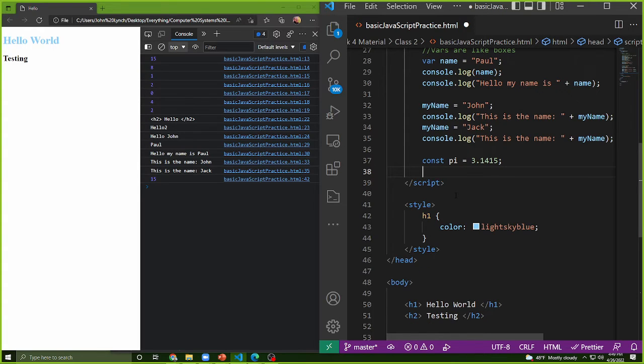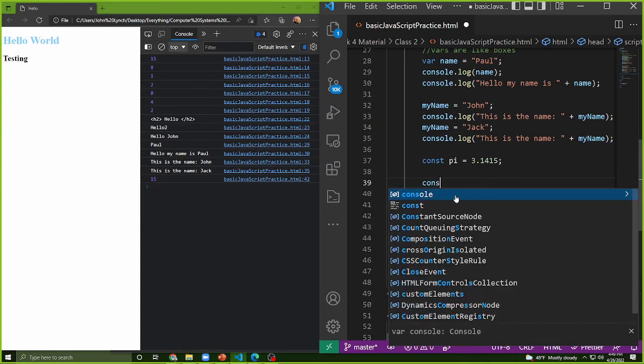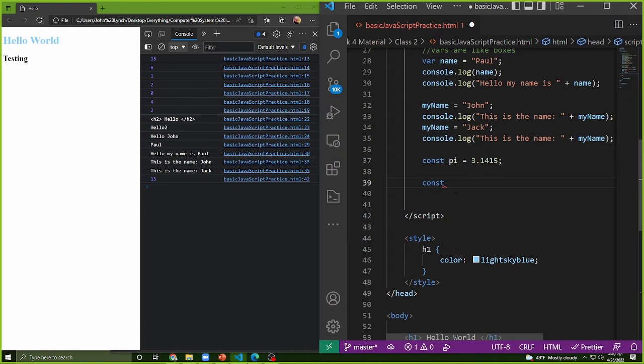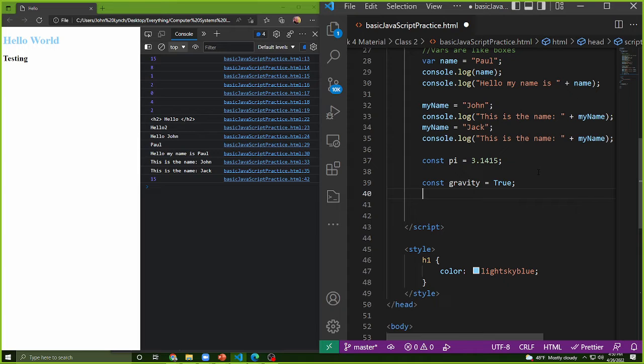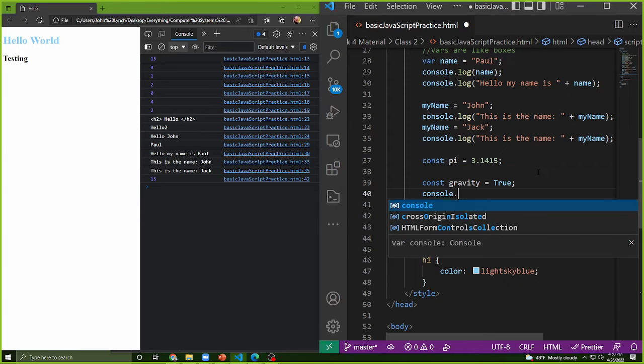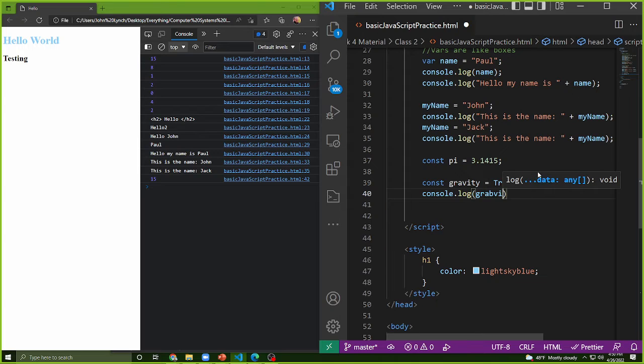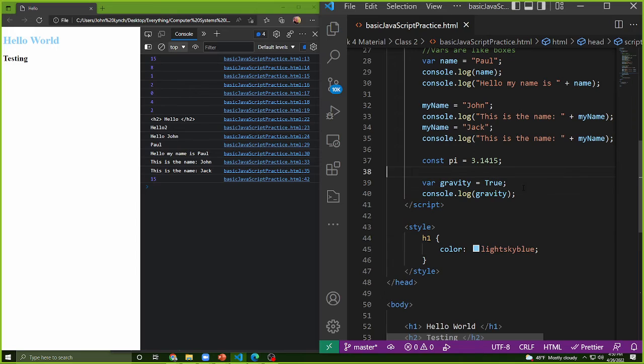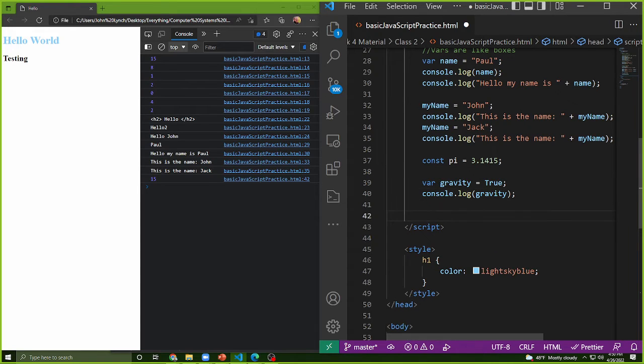What I want to showcase a little bit more. Let's just do another constant here. And I'm going to introduce a final type that we're going to be working with in JavaScript and in every language that you'll encounter. I'm going to call this gravity. So I'm going to make a constant called gravity, and then I'll call it as true. So it's a capital T as true. And what I'm going to do here is just log. Actually, maybe my analogy isn't right. Let's just say that we're in space or something. Var gravity is equal to true, wherever we are.